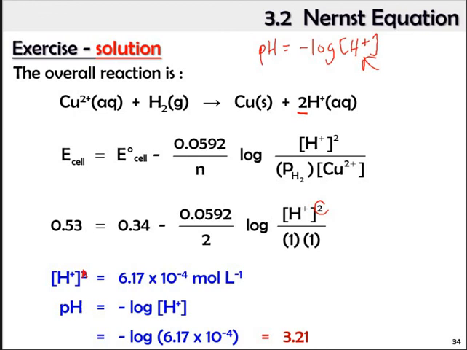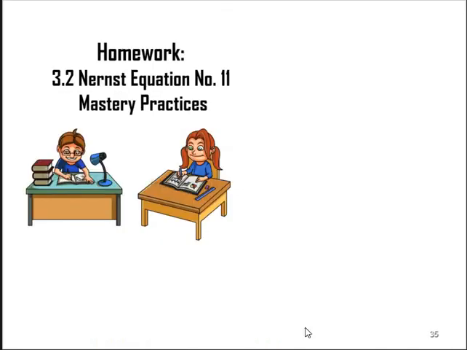So make sure kalau tak faham ke apa ke, boleh buat lagi latihan, banyak lagi latihan pada buku tutorial, buku mastery practices. And then kalau tak faham boleh tanya madam. So your homework is to do number 11 mastery practices, okay, and then submit kat GC. Yang lain-lain pun kena buat, tapi submit just number 11 sahaja. Okay, so we are done 3.2. Thank you.